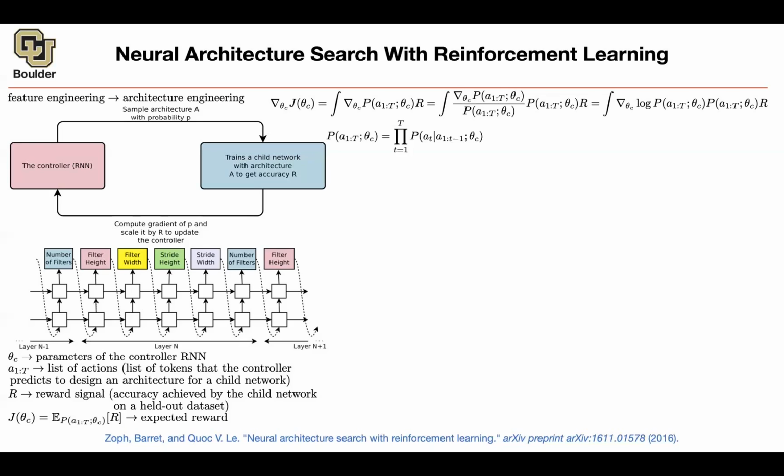Okay. So the cool thing about deep learning, and why it is successful, is because of two chain rules. The first is the chain rule that you know from calculus, and that's going to give you the backpropagation algorithm to take gradients of complex functions like neural networks. The other one is the chain rule from probability. So two chain rules are behind deep learning. Let's take a look at this. You want to write a probability distribution over a list of actions. According to the chain rule for probabilities, you can just break it apart.